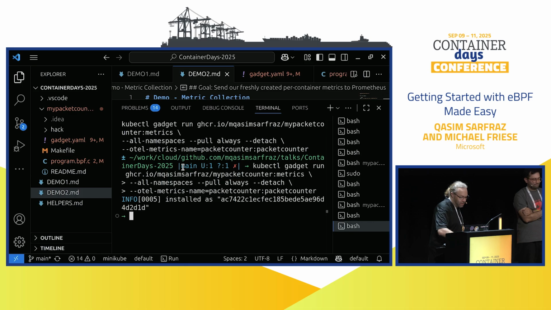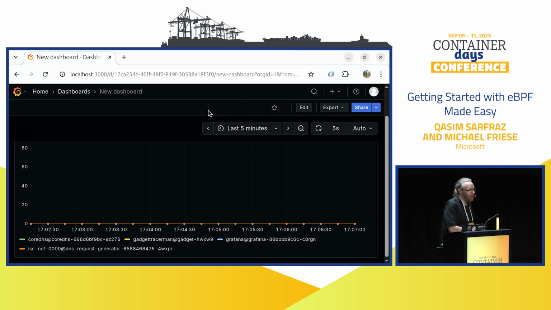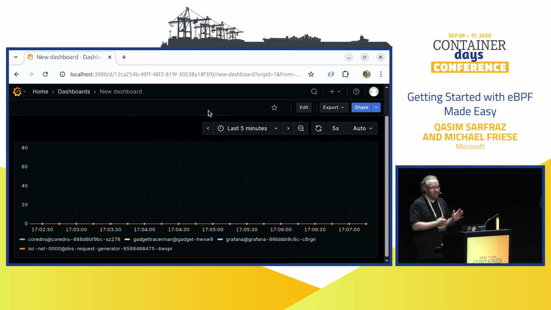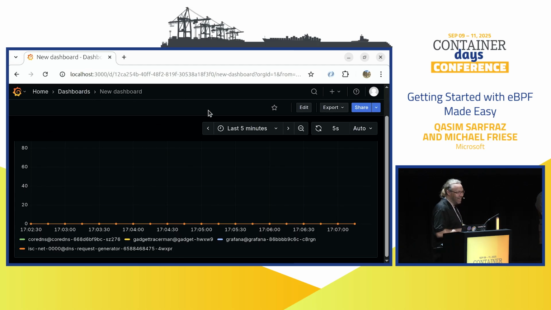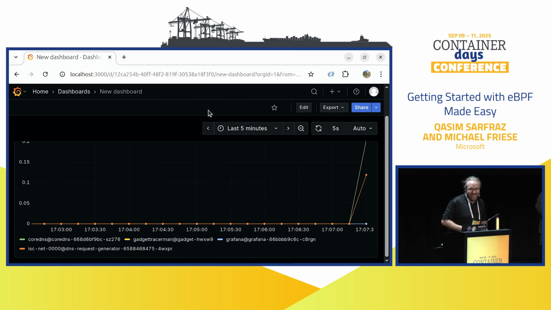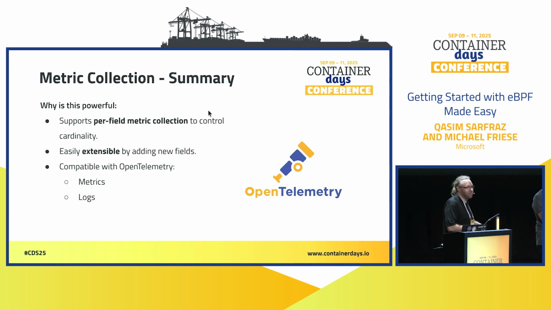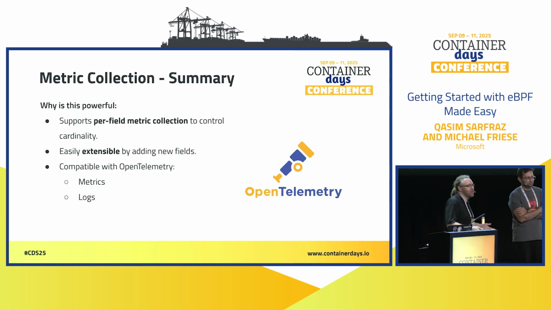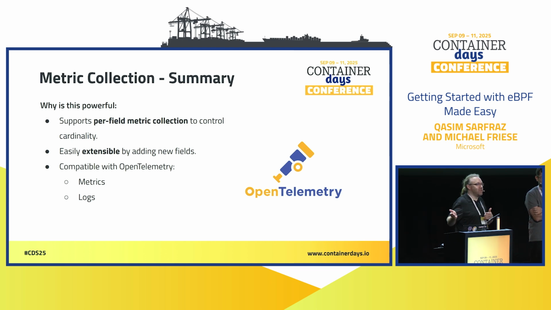It did. Great. So then we have Grafana and Prometheus installed. There should be metrics coming in, hopefully any second now. Couple more seconds. Yeah, there they are. Great. So with just a couple of added lines, we were able to add an exporter to our gadget. And this is easily extendable. Whenever you add a field in eBPF, you can just export it just as easily.